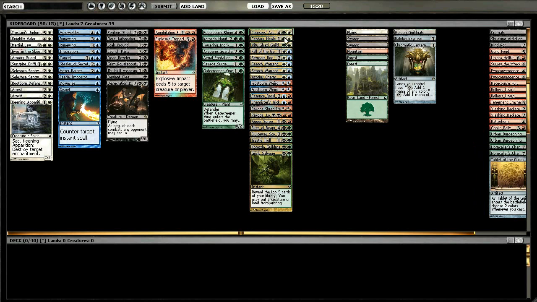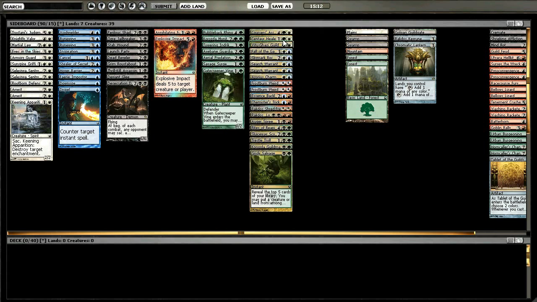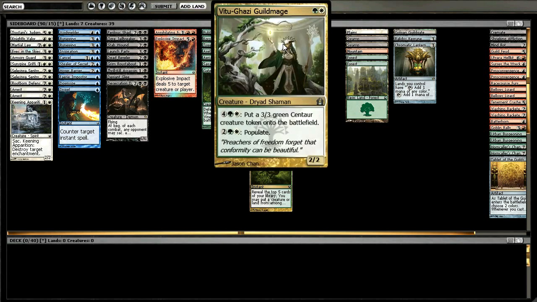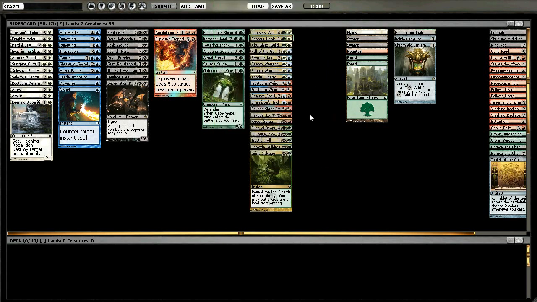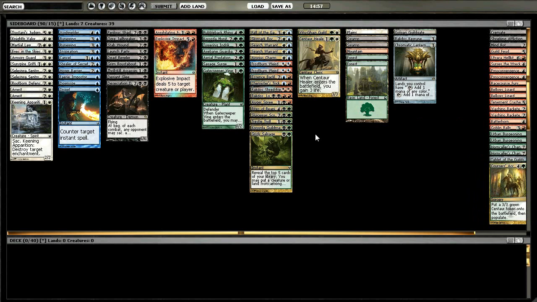Okay, so Courser's Accord, Centaur Healer, Vitu-Ghazi, Guildmage. So those are interesting. Centaur Healer and Guildmage are both super solid, Guildmage being really, really good. Courser's Accord is pretty mediocre, but it can be good in the right deck. So that's something to keep an eye out for. Now let's move Courser's Accord over here, just because it's not that exciting. But these two cards are cards that we'd like to splash for, especially the Guildmage.